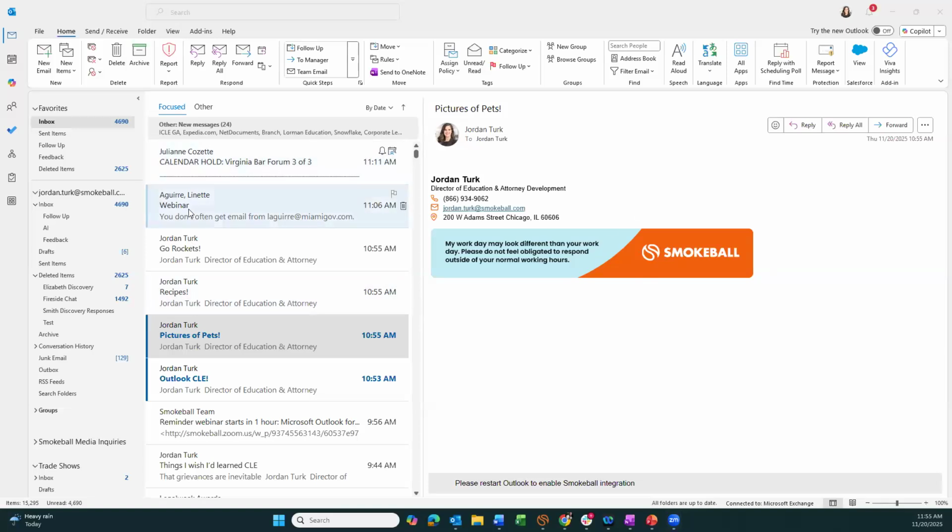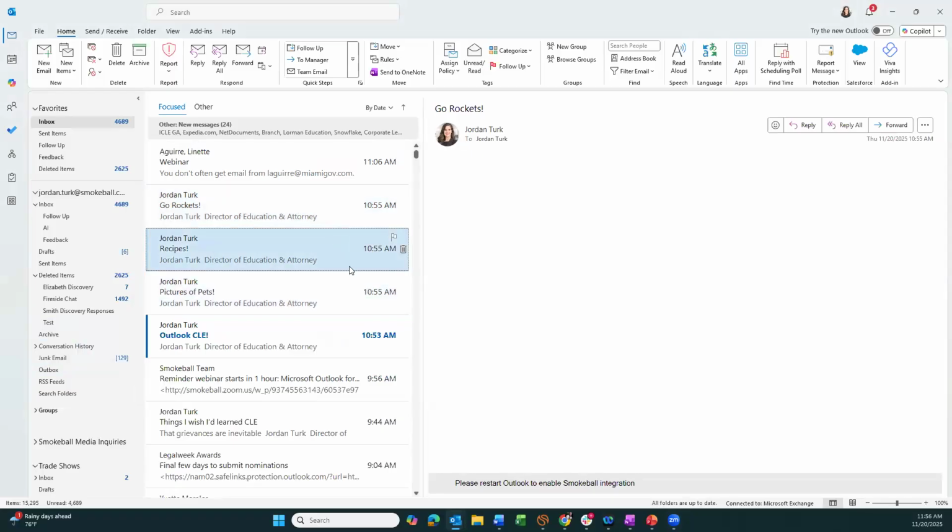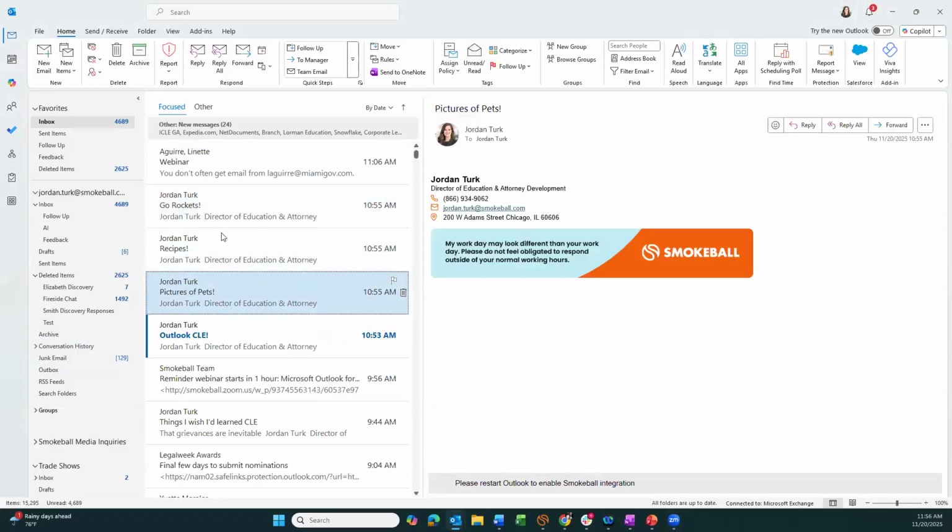Also, if you would rather not block them, you can drag and drop and just put that into junk email. So on here, so that'll automatically start routing anything from them into junk email. So it's similar to a block. And also, this is the cool thing about if you have practice management software, things like that, there are certain things that you can do to save these down into your practice management software, right?